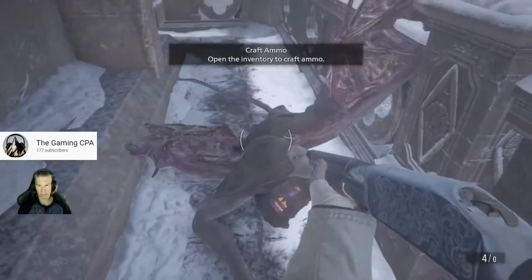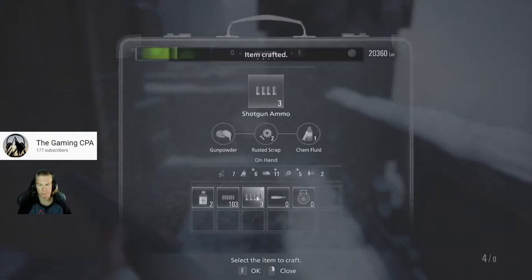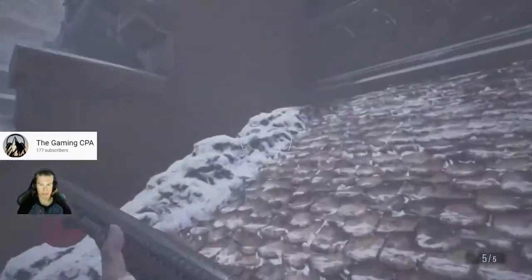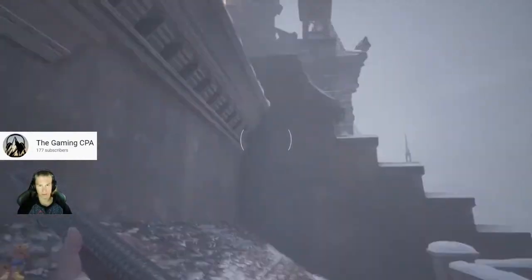So everything has gotten much easier. I also have a lot more items, which is great. I love that. But I'm also discovering a lot of people are easier to kill, which is great. Hold up. I thought I saw a shadow.